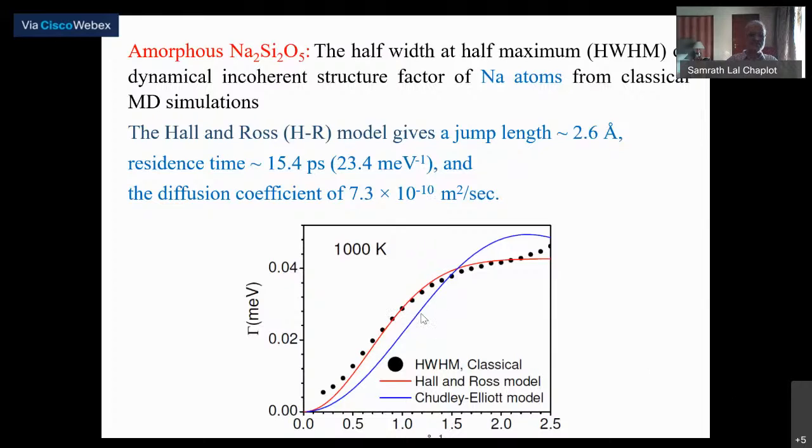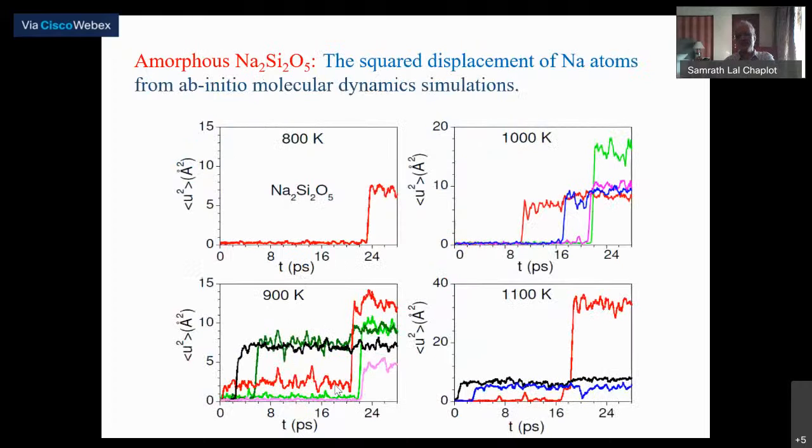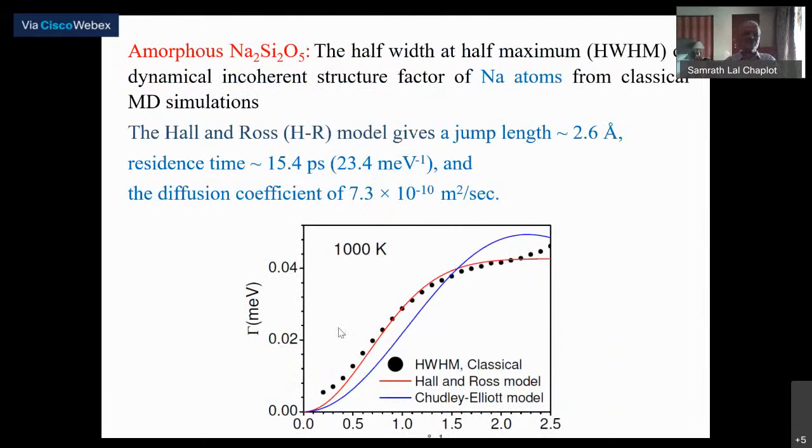I should say that this calculation has actually been done at high temperature, because at very low temperature the diffusion coefficients are much less and beyond my simulation time scales. Therefore, I'm purposely doing it at higher temperature where I can observe the diffusion. So I would be overestimating the diffusion coefficient, but I will be able to get the nature of jumps and the diffusion pathways, which I can also relate to neutron scattering.